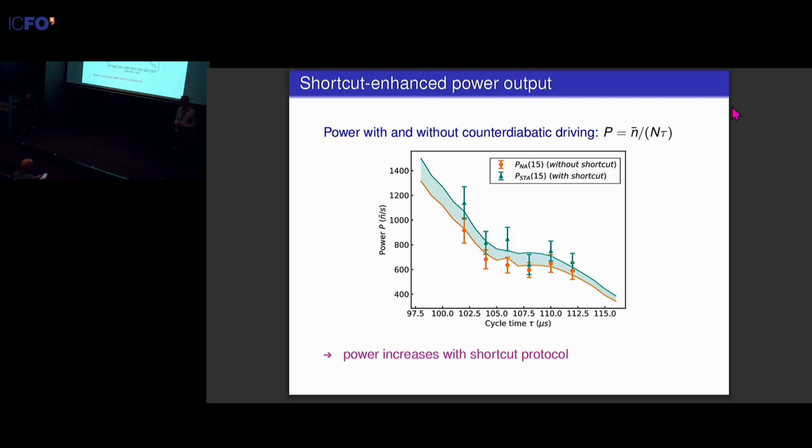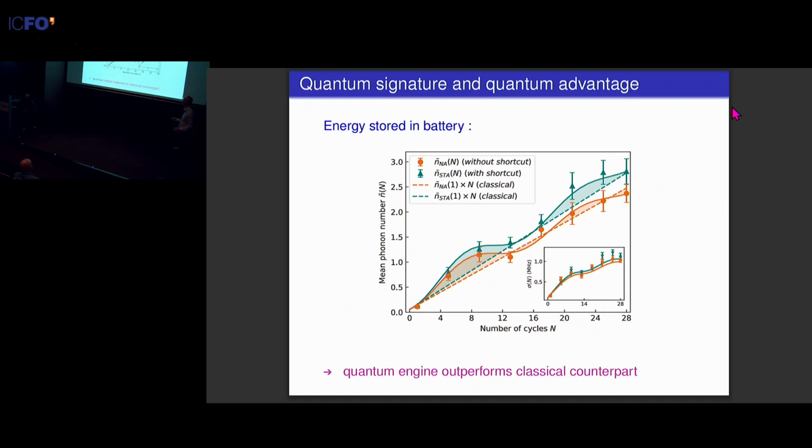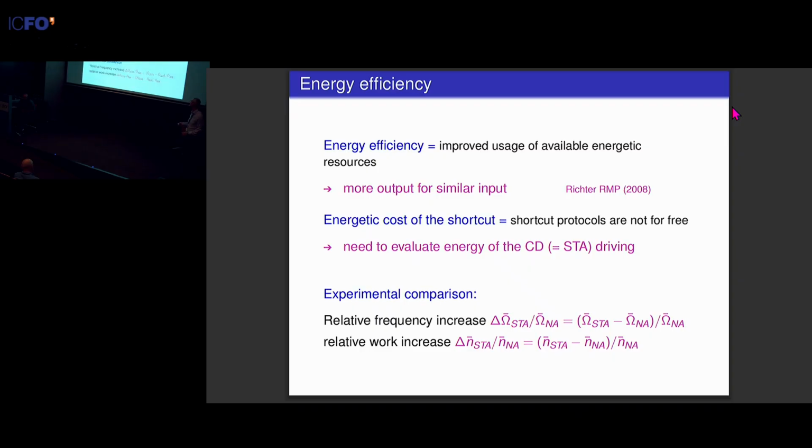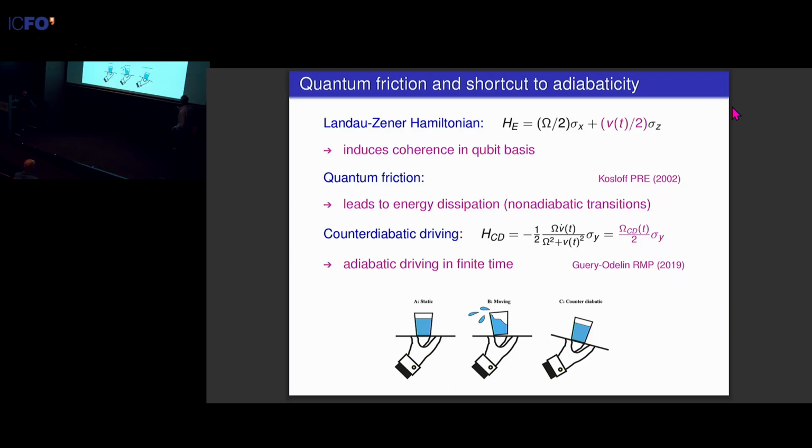When you mentioned the difference between with and without shortcut, the figure of merit that you exposed was the difference between the average frequency. Why is that a reasonable figure of merit, because when you end up your protocol, you have exactly the same Hamiltonian, don't you? I mean, you should recover the energy. But this omega is just the prefactor of that term. So this is the Hamiltonian. If you change this omega, you change the energy. So this is the measure. This is the motivation. But you're right.